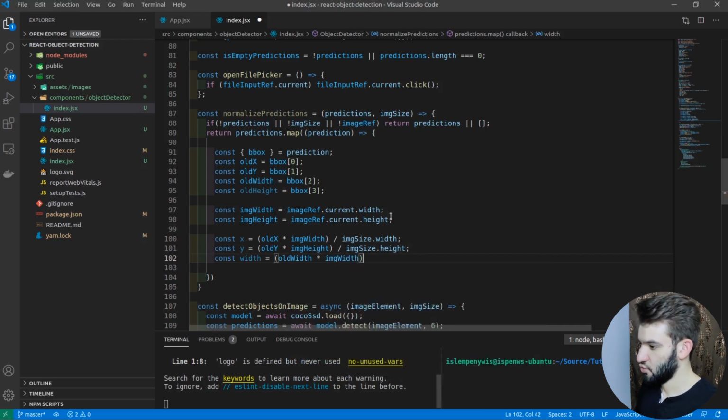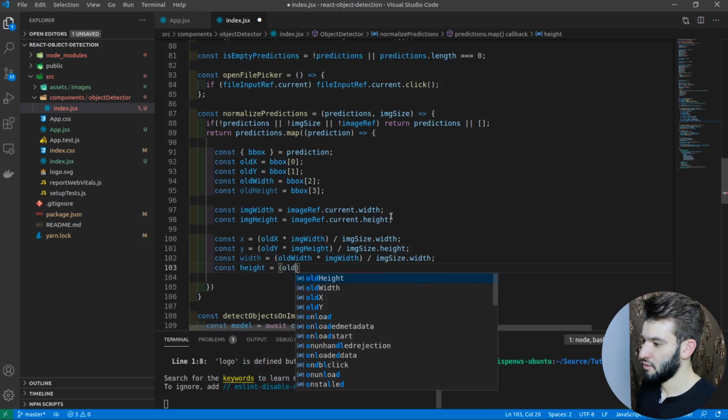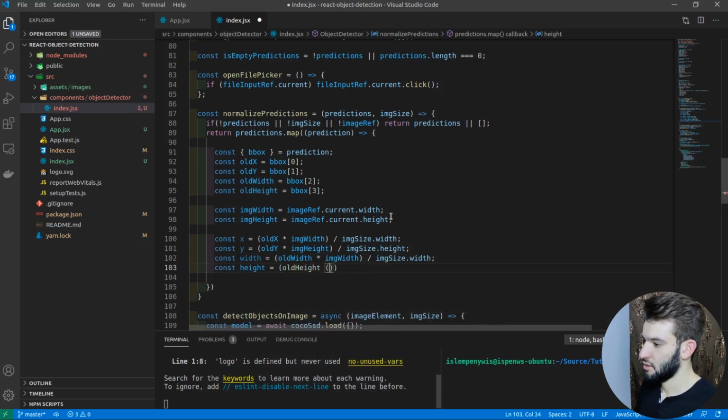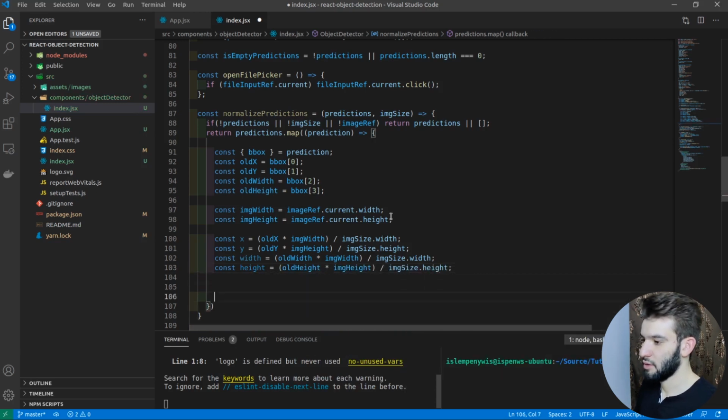So image width divided by imgSize.width, and last but not least we got the height, so we can have old height, okay, times image height divided by imageSize.height. Pretty cool. Now, after we do all the translation and everything, the x, y, the width, and height, all we need to do is just go ahead and return an object so the map can do its job. So every single item is going to be mapped into this new resolution, or pretty much these new positions and, you know, bounding box widths and heights or sizes.